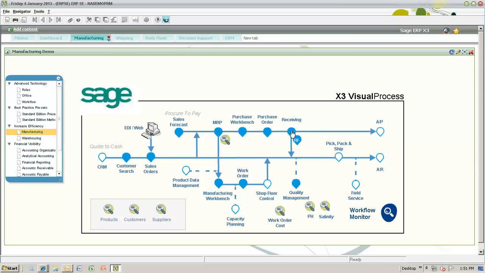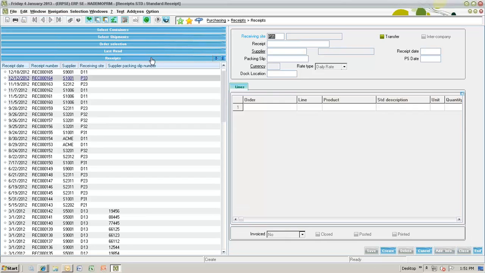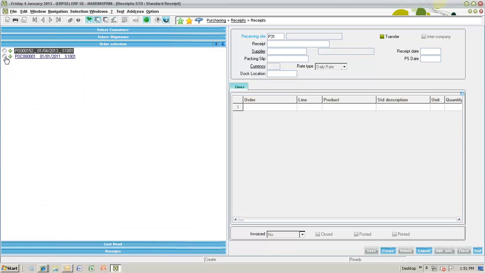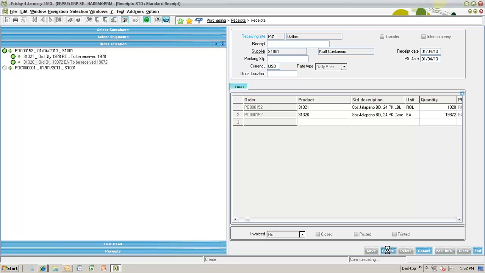Receiving is just as simple. So let's say the PO goes out to the vendor. The vendor ships the product to us. So I go to my receiving screen. I go to my POs. I'm going to match up my receipt to my PO. I think that's it right there. So here are the two items, the label and the case. Again, I can change the quantities, and you can set tolerances as well, so that if the receiver falls within a certain tolerance of the purchase order, you can go ahead and accept it and close the PO out. Just that simple, point and click.